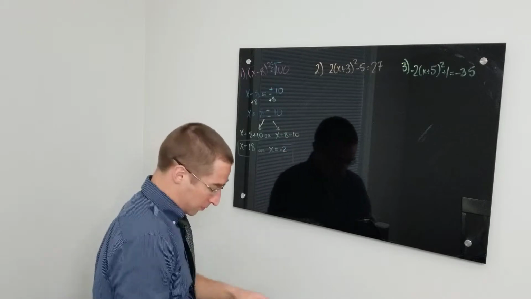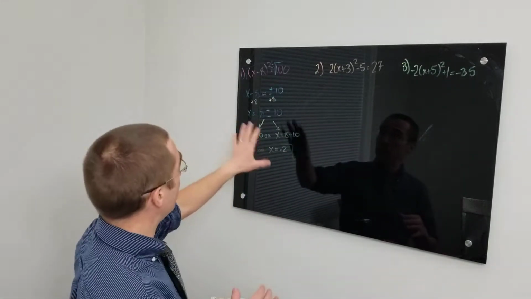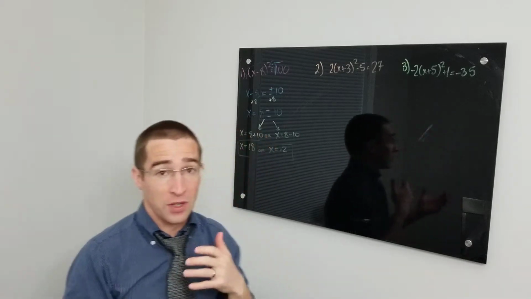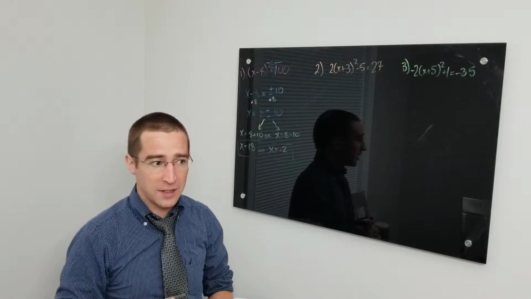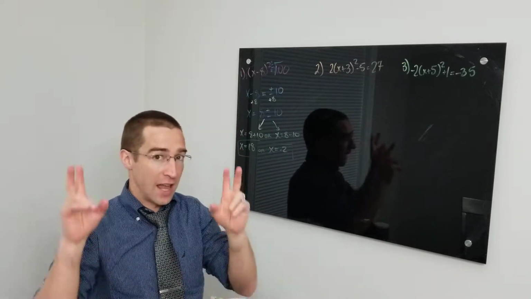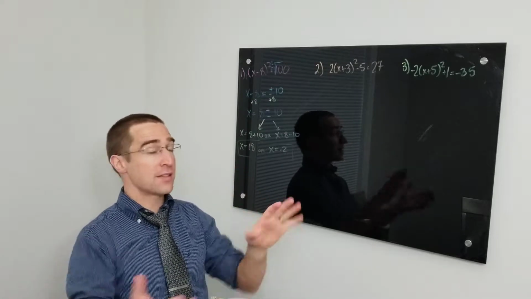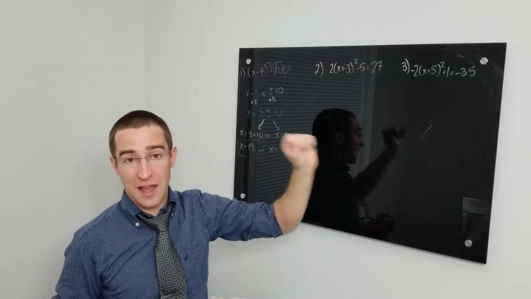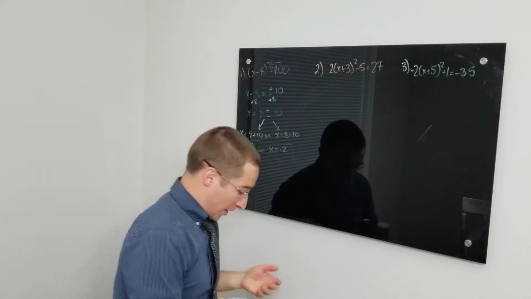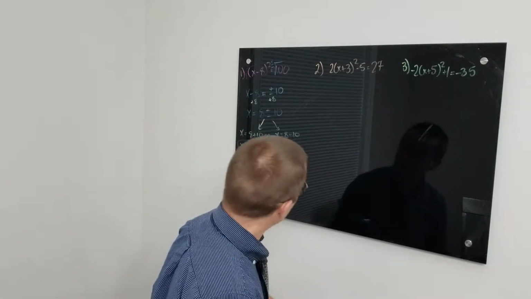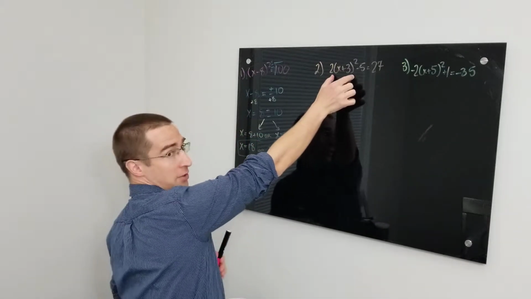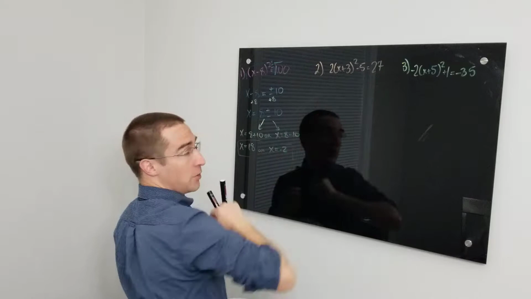Problem 2. So here, it's similar. It's just got a couple other things outside the parentheses as well. So what we're going to do, solve them by working backwards again. We're going to identify what's the last thing happening or affecting the x on this side of the equation. Undo, undo, undo, undo until we just have x equals. Let's go ahead and get started with that then. So I'm going to read it. It's 2 times (x + 3)² minus 5 equals 27.